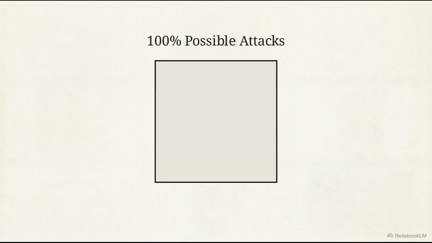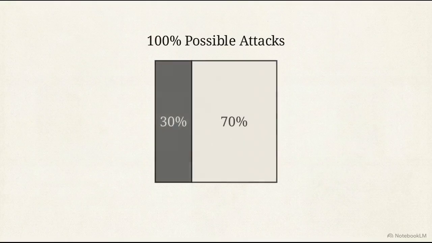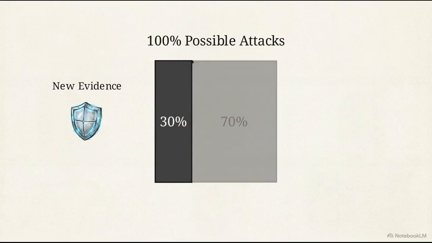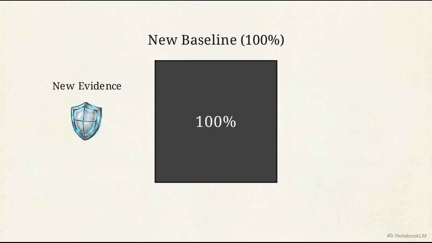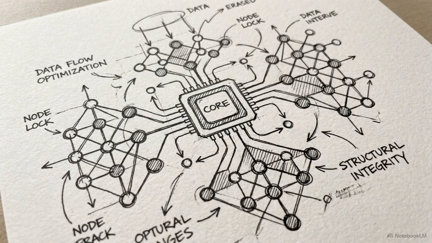The unbroken square represents 100% of possible player attacks, with this slice representing the initial 30% probability of a left attack. When receiving new evidence, the left-handed shield, the system mathematically eliminates unobserved possibilities. The remaining area resizes, forming the AI's new baseline probability. This continuous mathematical loop of shrinking possibilities based on new evidence is the engine that allows AI to adapt to its environment in real time.